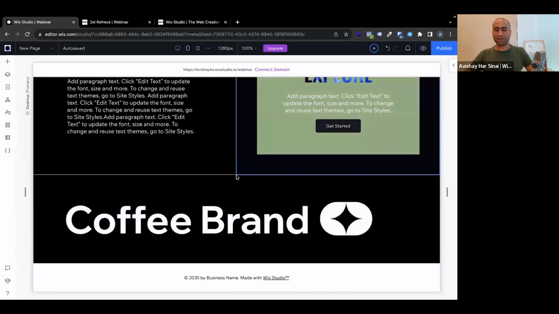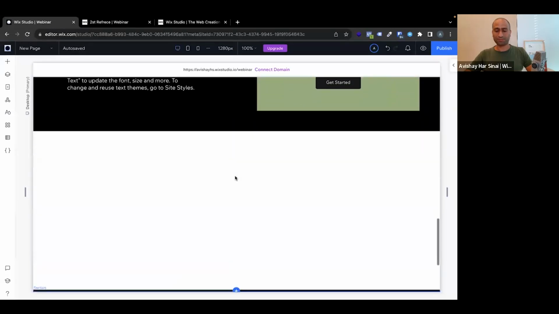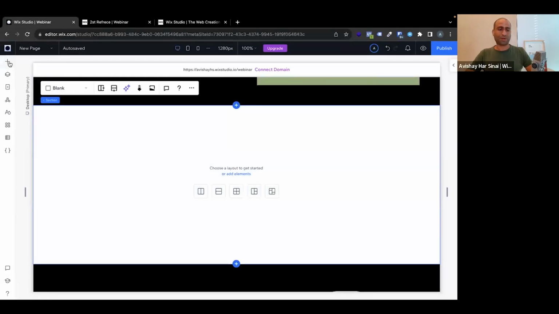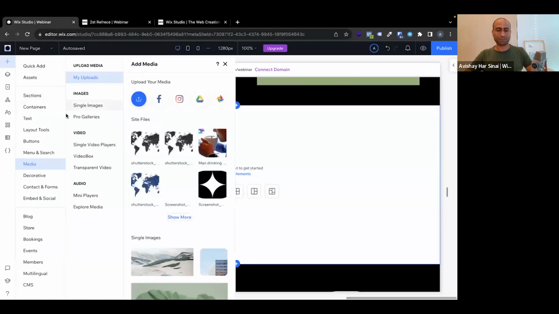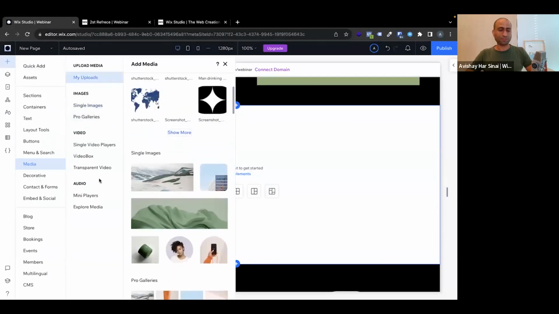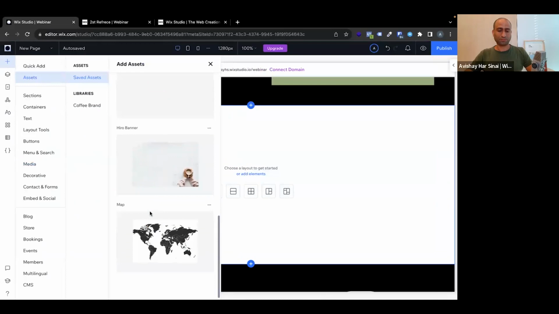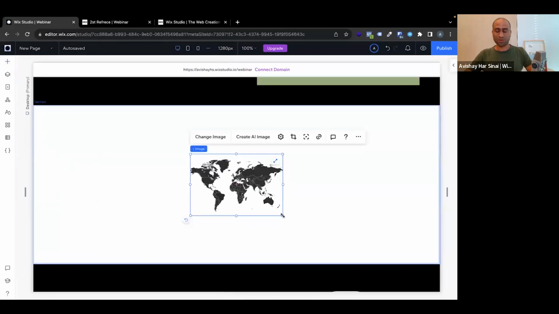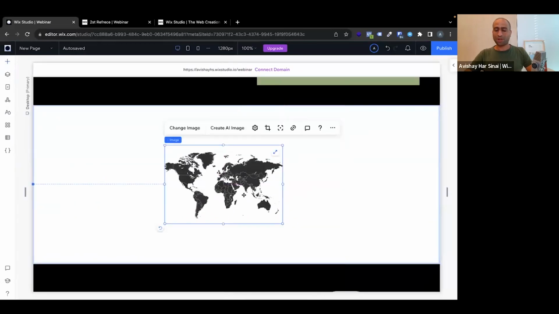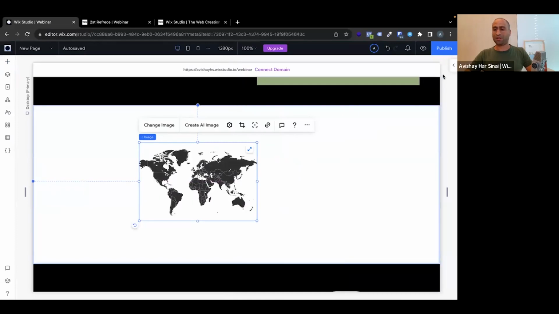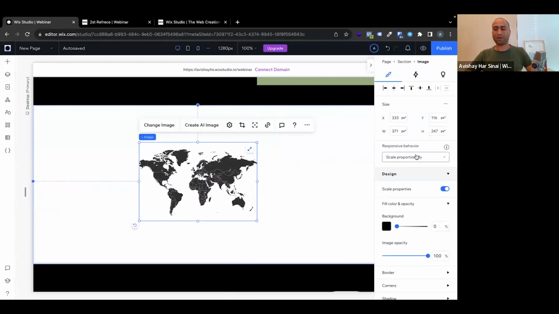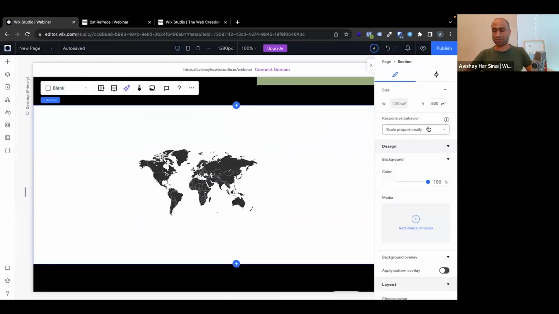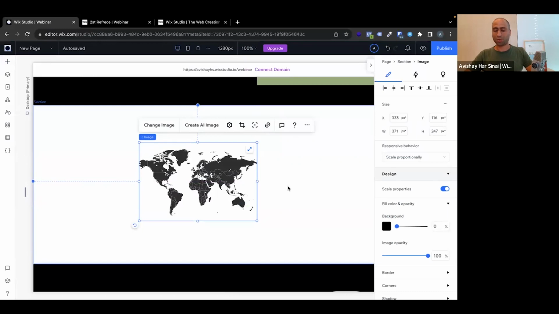I will start by adding a section. I will add a map. So this is our map. Let's see the default behavior of the map in its relationship to its parent into the section. The section is set to scale proportionately, so is the map.